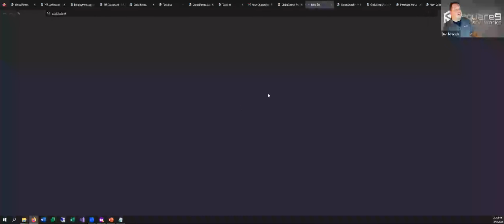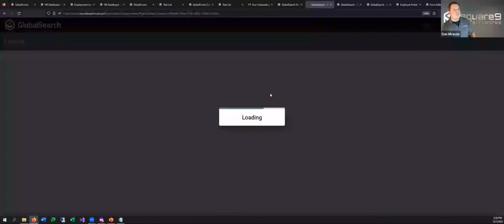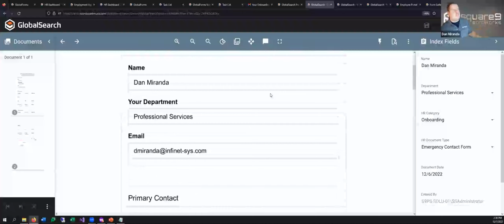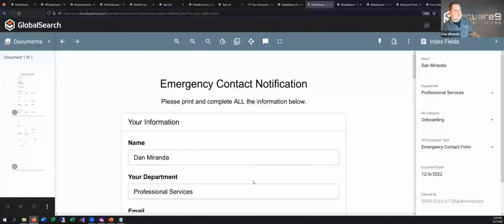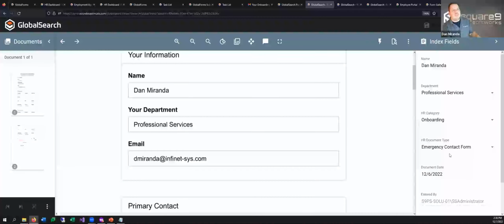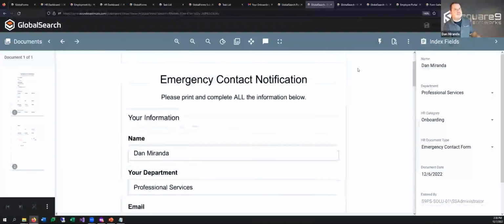So if you double click on one of these forms here, you can essentially take an image of the form as it was submitted as a web page and store it in GlobalSearch. Any of the information that was entered there will be stored along with all your index data, so you can later search and locate it.